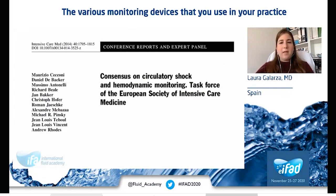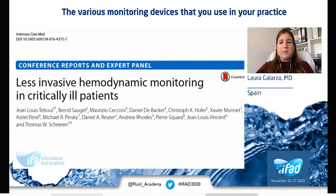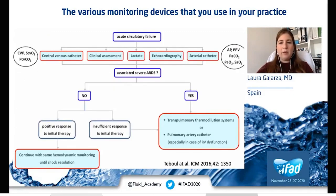In 2014, a task force from the European Society of Intensive Care published a consensus on circulatory shock and hemodynamic monitoring, providing 44 statements on how to diagnose, treat, and monitor patients with shock. The statements related to monitoring include echocardiography as preferred modality to evaluate the type of shock, and a recommendation for measuring cardiac output to evaluate response to fluids and inotropes in patients not responding to initial therapy. A couple of years later, a report on less invasive monitoring was released, describing various minimally invasive and non-invasive techniques and providing a simplified algorithm for the choice of hemodynamic monitoring in patients with acute circulatory failure.